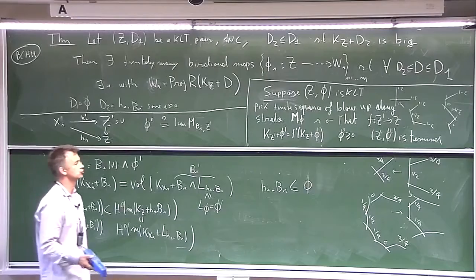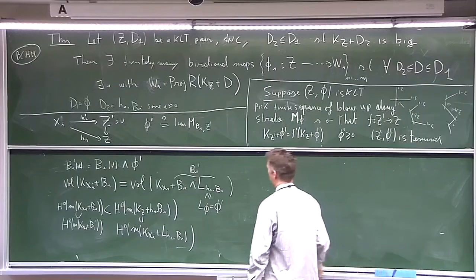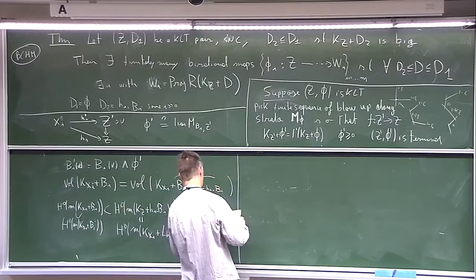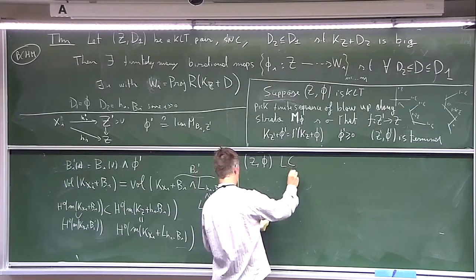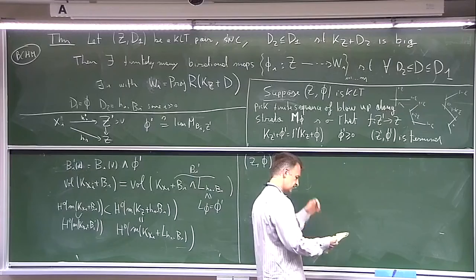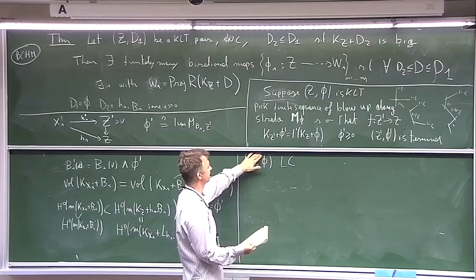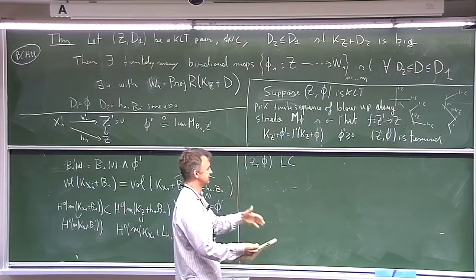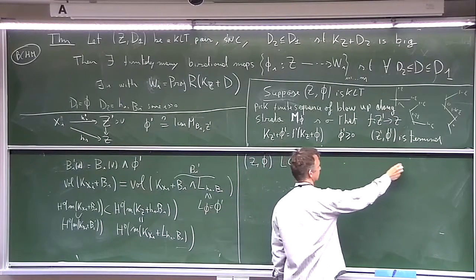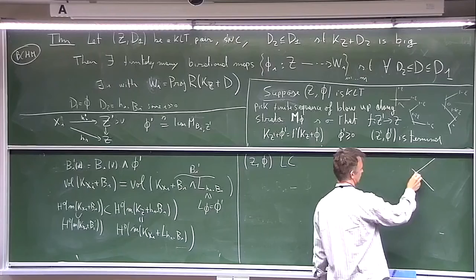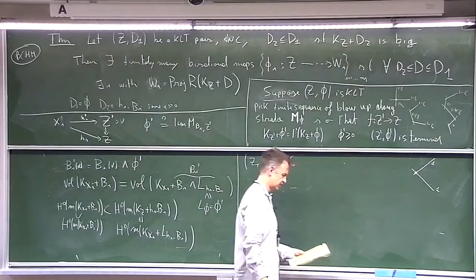Okay, so then let me just mumble two words about the log canonical case, and then we'll be done for today. So suppose that (Z, phi) now is honestly just log canonical, but not KLT. Then what you want to do is proceed by induction on the smallest non-KLT center. Well, I'm not going to worry about writing down an induction, but the typical situation is, again, you have two guys of coefficient 1 in your phi, and you're worrying about what happens over that point.